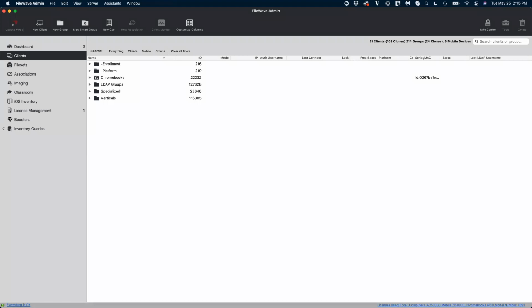FileWave is a pull technology, which means it allows the devices to do the work only when they're online. So as soon as you send a command, if the devices aren't online, as I mentioned before, FileWave just waits in the background. When that device comes back on, it checks in and begins that installation. So very flexible on your environment's network.